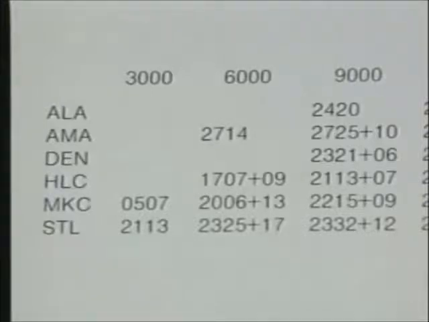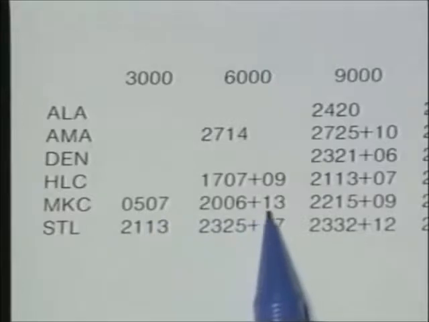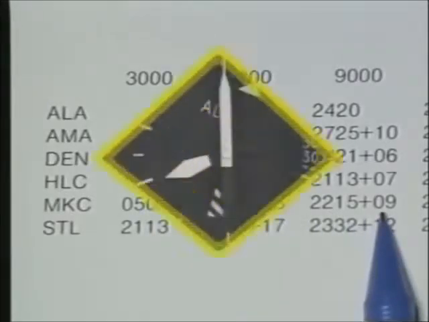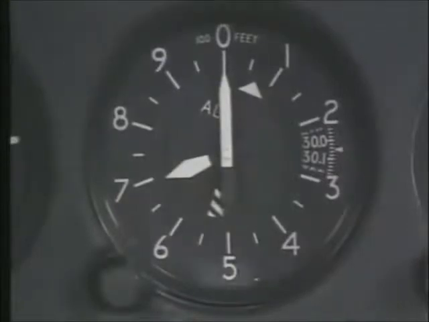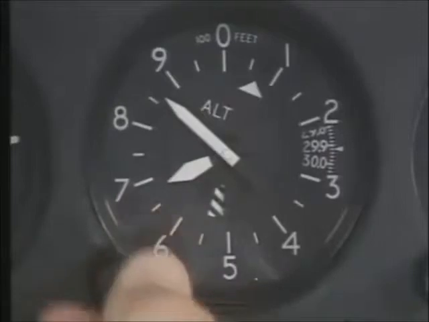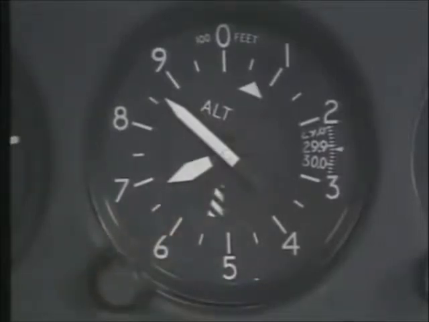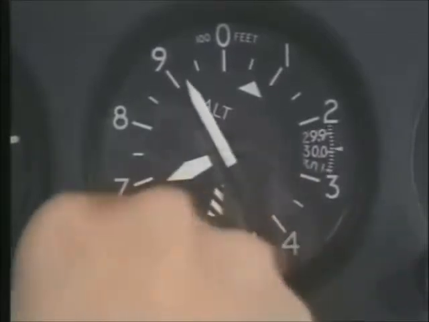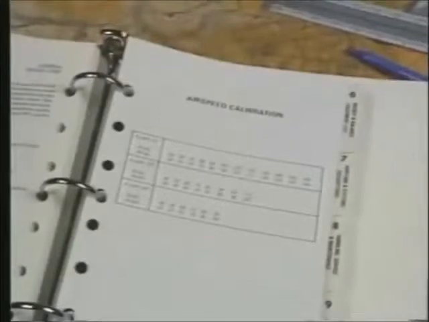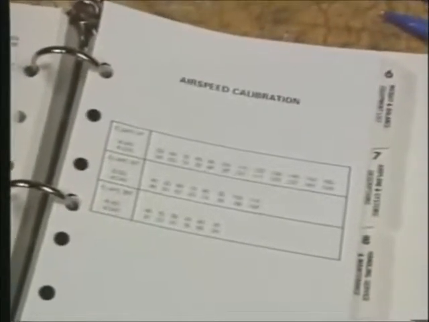For pre-flight planning purposes, you can get the forecast temperature for your planned altitude from the winds and temperatures aloft forecast. If you're unsure of the pressure altitude and you're in an airplane, you can determine it by setting the altimeter to 29.92 and reading the indication. Make sure you reset the altimeter back to the current reported setting when you're finished. Calibrated airspeed can be found by referring to the pilot's operating handbook.